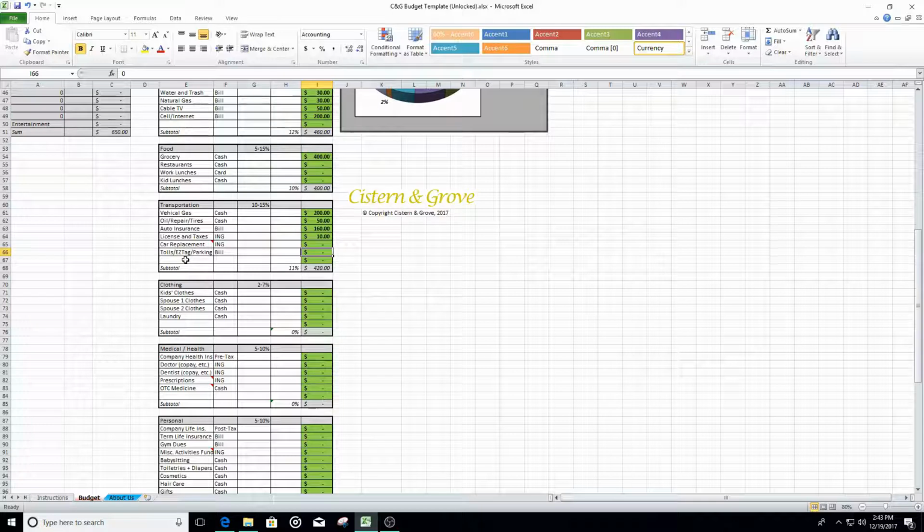For us in Houston, tolls and easy tags are pretty critical for getting around the city. You may live in a place where you got to work downtown and you have parking. Other places, maybe you take a bus or the metro or subway or something like that. So you'd put anything like that in this category. So let's just say $60, and that covers all of those potential expenses. For us, it ends up being almost exclusively this easy tag or the tolls. We don't really have to pay for parking that much.